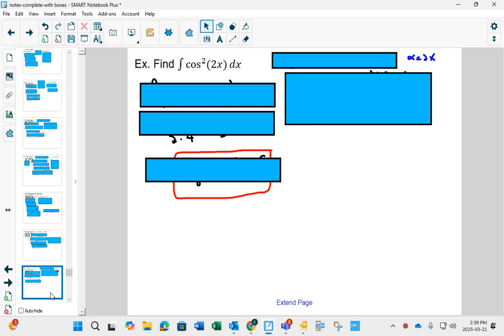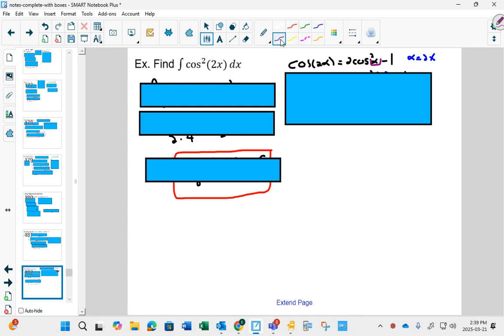You try changing that to 1 minus sine squared 2x, and then you still have the same problem that you had before, where nothing works. So where else do we have cos squareds in formulas? Well, they appear in the cos 2 alpha formulas. And of the 3 cos 2 alpha formulas, I would probably look at the last one, because it involves just cos squared. So if I had 2 cos squared alpha minus 1, what I'm going to imagine is this part right here, I'm going to plug in a 2x and see what the rest of the formula looks like.